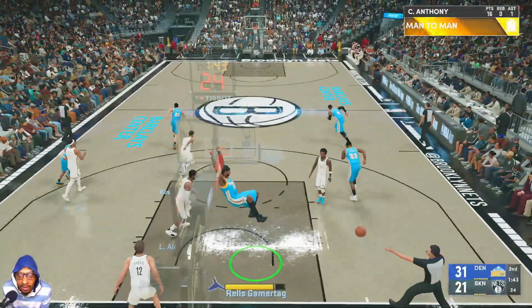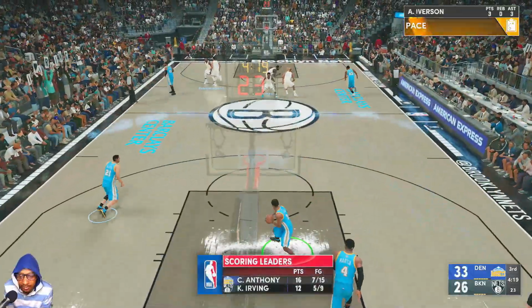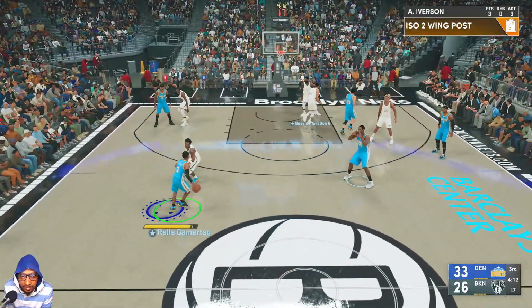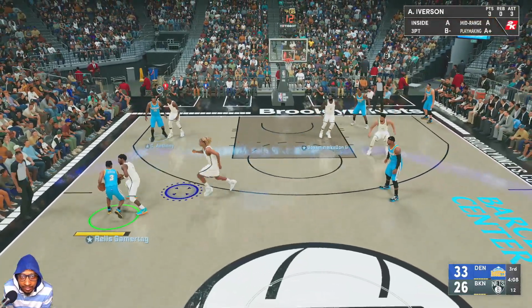Oh, and the jam by Anthony. Get Joe Harris off of Melo right now, bro. On the board first here in the second half for Brooklyn. So many things go into Kyrie Irving's game. Right there, the quickness and the craftiness on the drive. It's special.